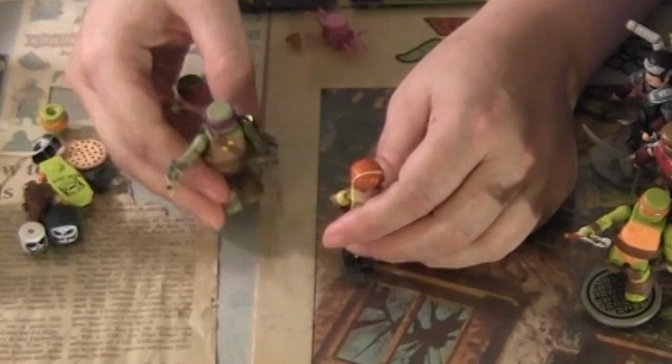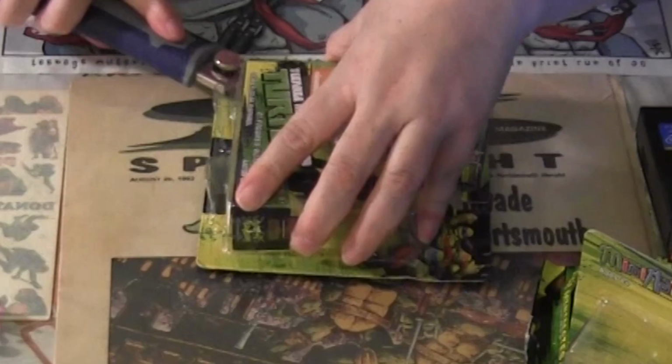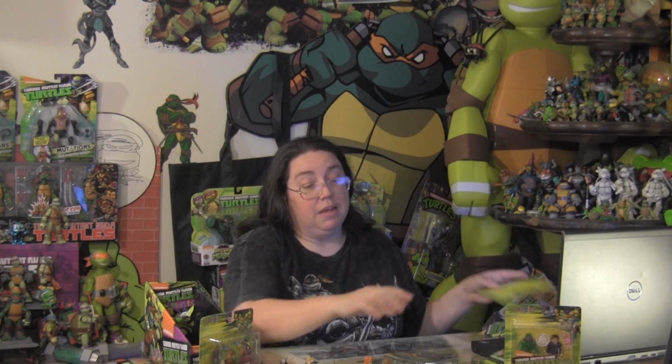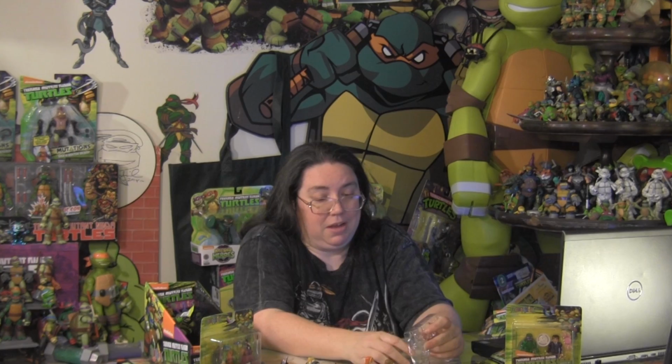I'm going to open Raph. Raph comes with Anton Zach, which for me, I am excited about. As I mentioned when I got my hands on Chris Bradford, there's not enough toys of the human characters of these guys before they mutate. And they go quite a bit in the show before they're mutants. So it would be nice to have them. Shows the two characters on the cardboard. Now the one thing that is true about this set is they have a lot of tiny pieces. So I'm going to have a nice secure area to put my toys that came with this.